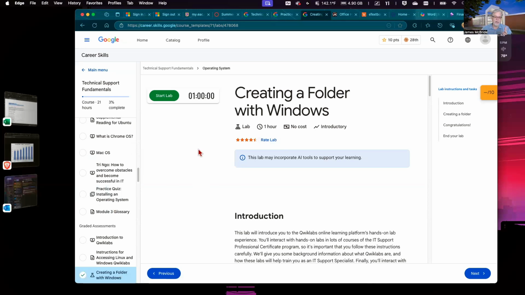What you need to know right now is, what am I turning in for a grade and how is this organized? So what you're turning in for a grade, to reiterate, is anything that says quiz on it, practice quiz or graded quiz. And you're turning in labs. So you have to do the lab and turn in the lab. How do you get that information? Well, that information is in the videos. It's in the videos, it's in the readings.